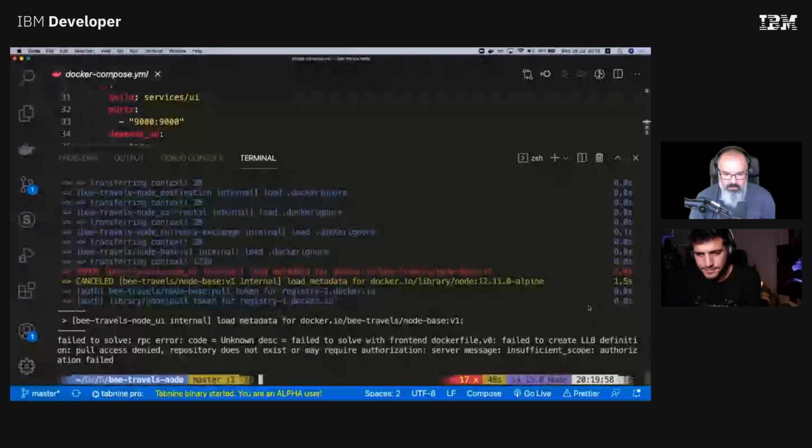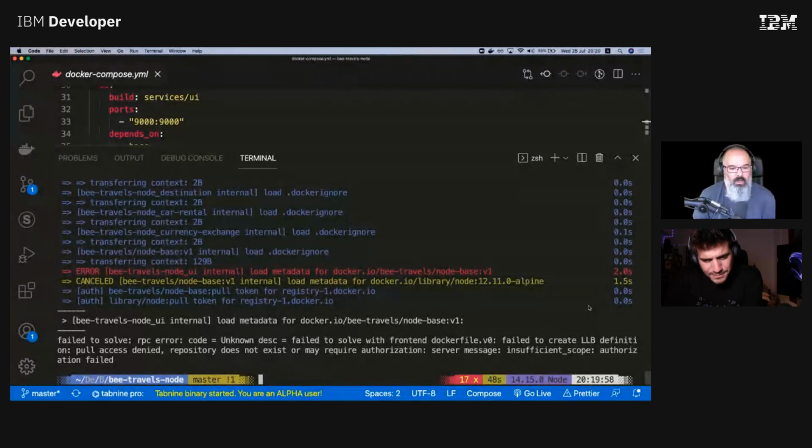Oh, well, something went funny there. Let's not worry about that, that's a problem for a different time. It just looks like it's looking for something that isn't there. I don't know why, but I'm not going to sit here and try to debug that for you. It also could be B-travels might be private for some reason.